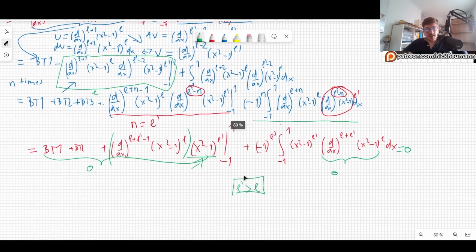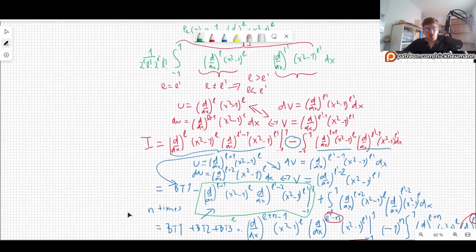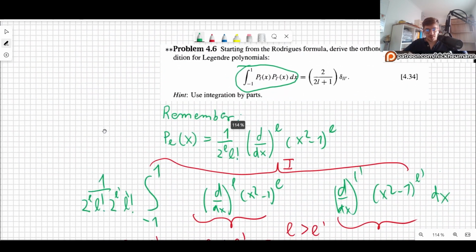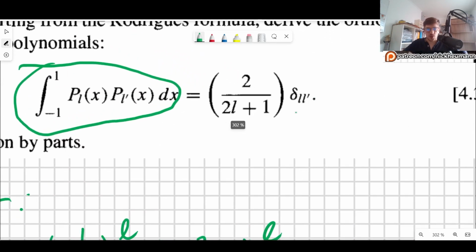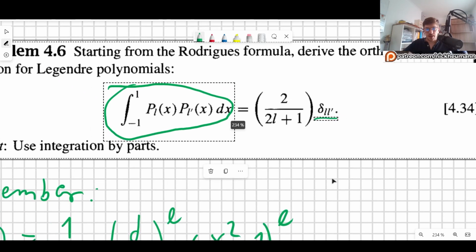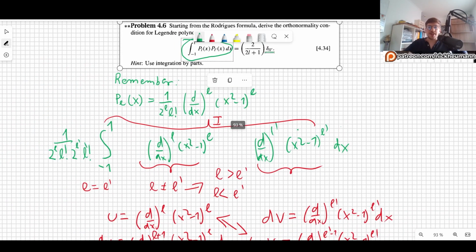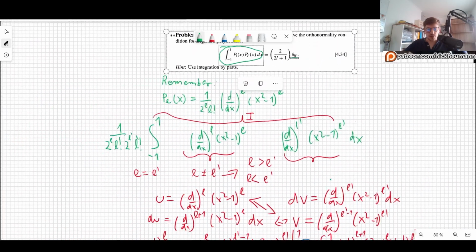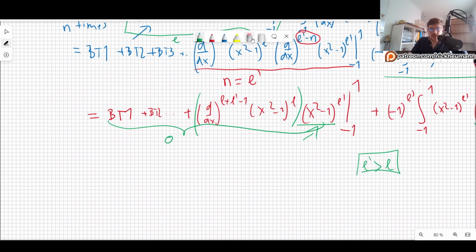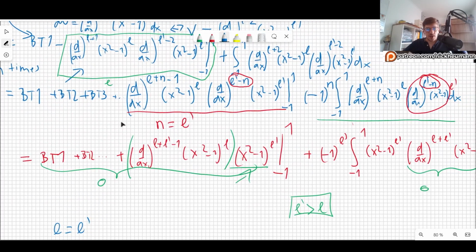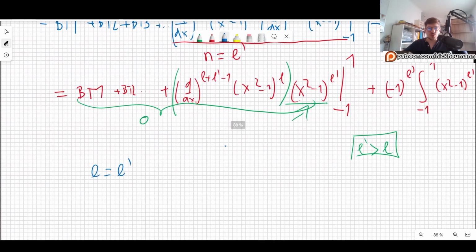Okay, so when L is different than L prime, we see that this expression right there is 0, which is of course what we want. We want this thing to be true. Okay, so now we need to go check the case where L is equal to L prime. So that is now what we will check. So what about the case when L is equal to L prime? Well, let's just go into our expression right here, the one that we just wrote down, because we hadn't really said anything in particular here.